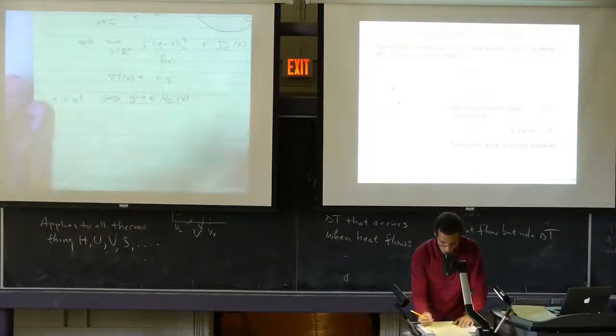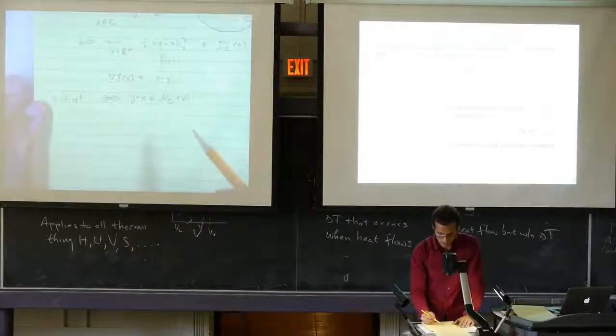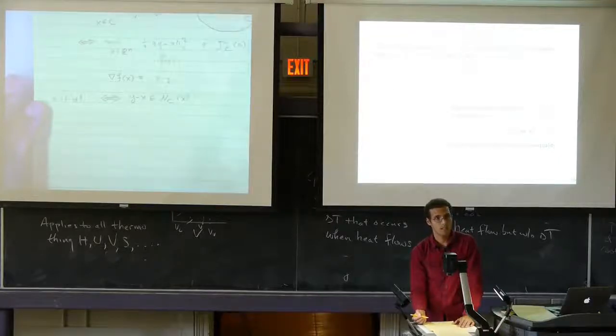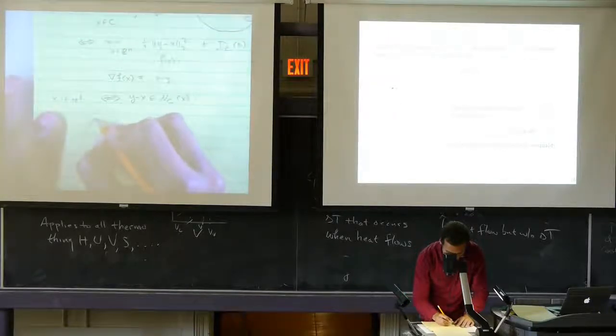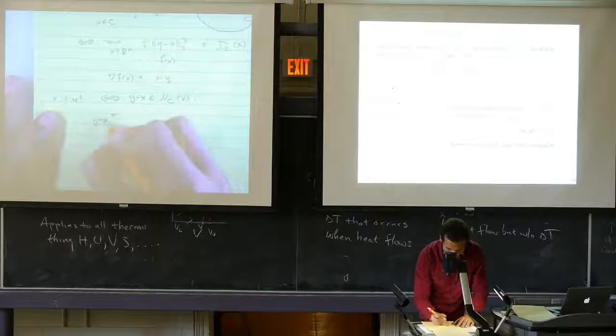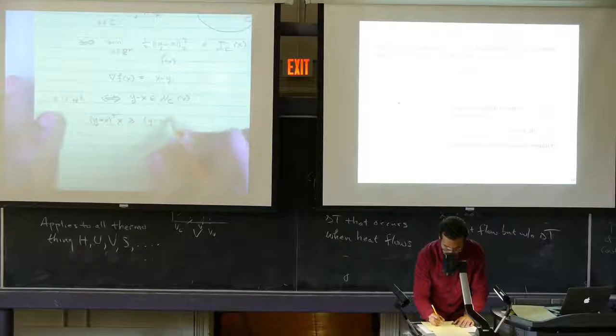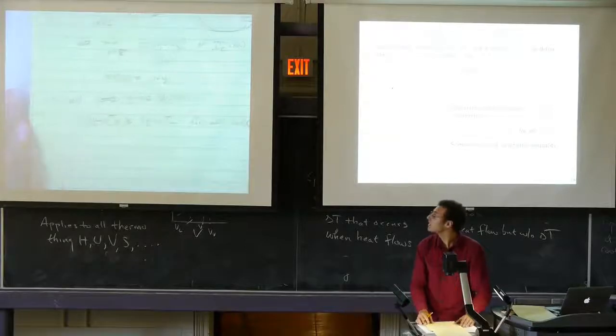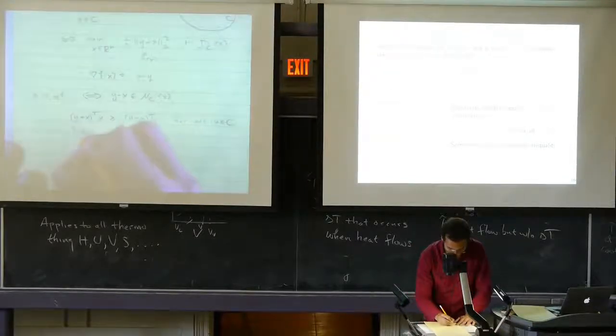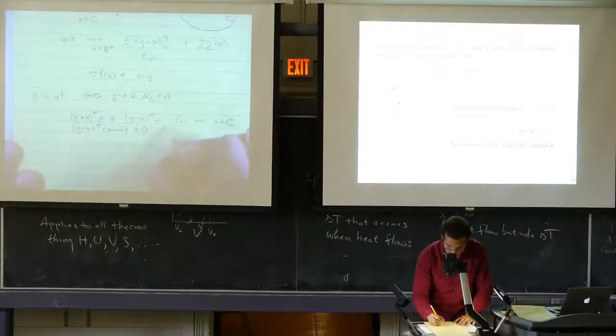Okay, and now let's just remember what the normal cone was. It's the set of all vectors such that when I take their inner product with x, it's bigger than or equal to the inner product with any other point in the set C. So that means that y minus x transpose x is bigger than or equal to y minus x transpose u for all u in C. Or in other words, y minus x transpose (x minus u) is bigger than or equal to 0 for all u in C.